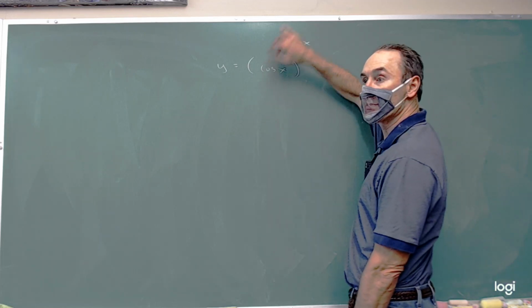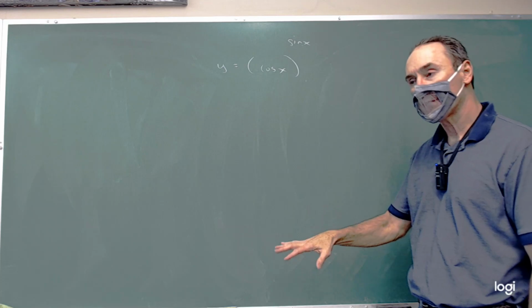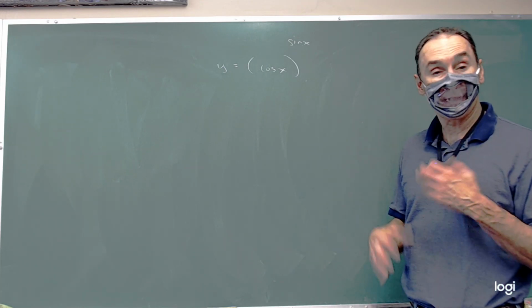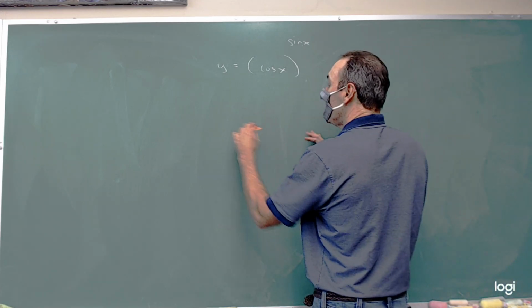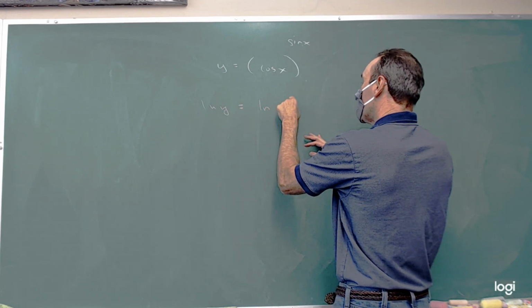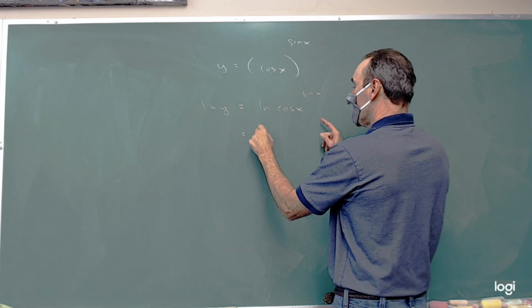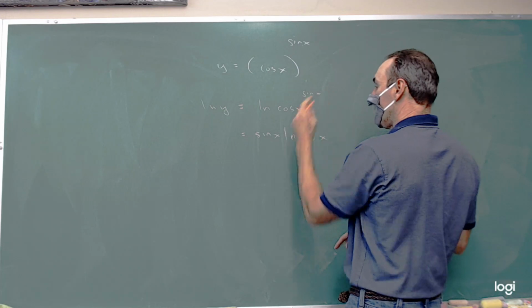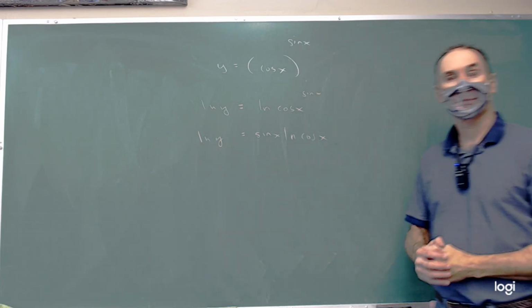When you have a function raised to a function, it doesn't follow the power rule. It doesn't follow the derivative of exponentials like e to the x or 5 to the x rule. So there is no rule for it. So we are going to take the natural log of both sides. That will let us use our property of logarithms to get that function out of the exponent and make it into just an ordinary multiplication.